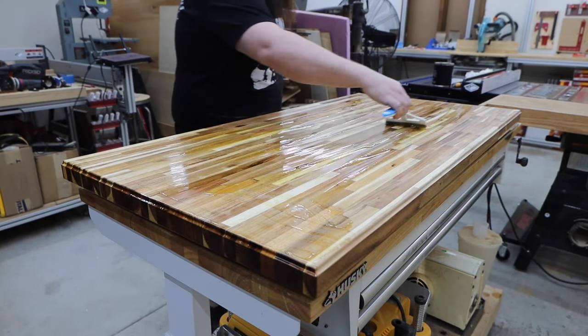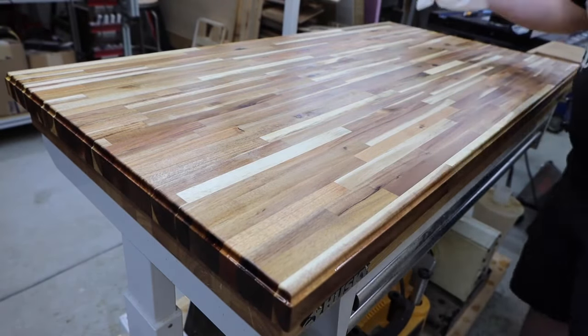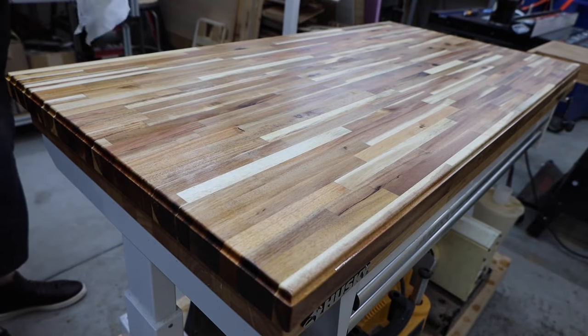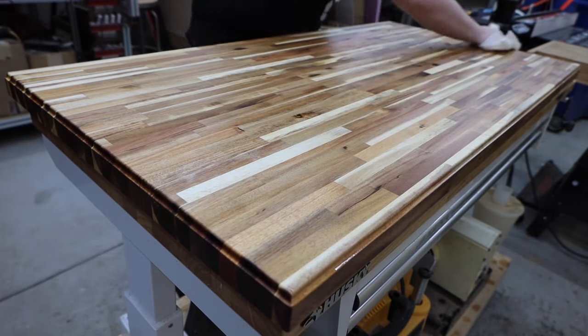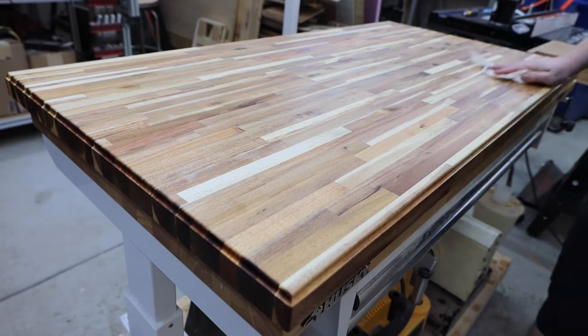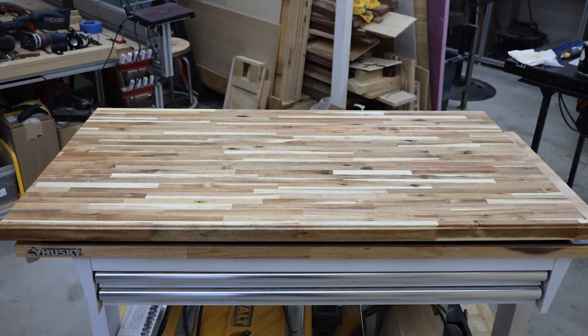This is going to feel oily for a couple days. I usually install them the next day and just tell people they're off limits for a few more days. It will be necessary to recoat from time to time — I built my kitchen about 8 months ago and it's starting to show a little wear around the sink. Once a year is probably a safe bet. The good thing is it's just as easy to recoat as it was to apply the first time; I'll just scuff up the surface with a fine Scotch-Brite pad first.